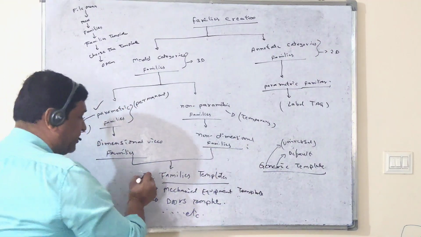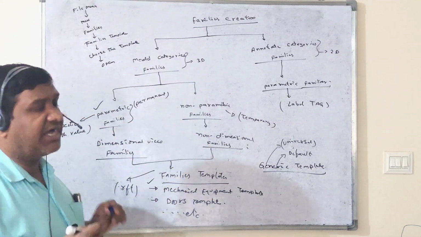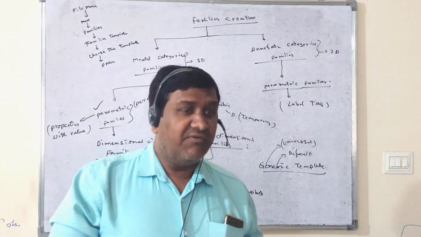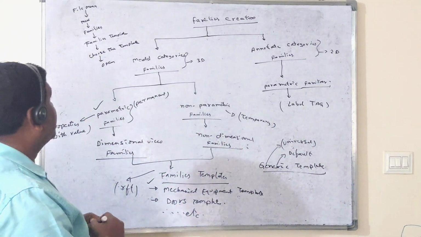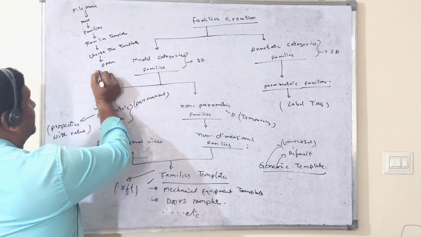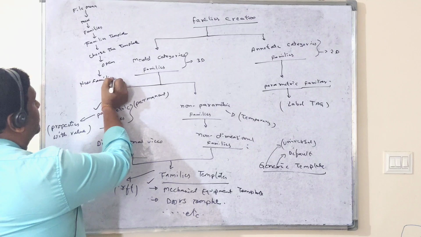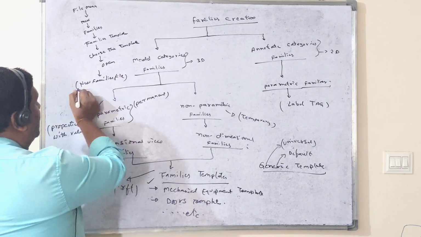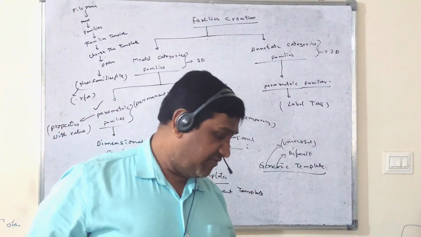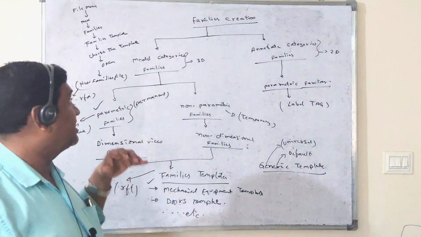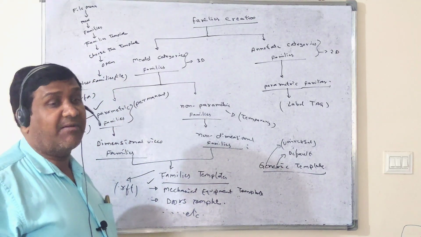Here the family template extension file is RFT. After taking the RFT format extension file, we are getting an RFA file. So when you take the family templates, a blank new family file will be created. RFA is the extension for a family file. So that is going to be created here. Okay, so this is the way we start the project for family creation.